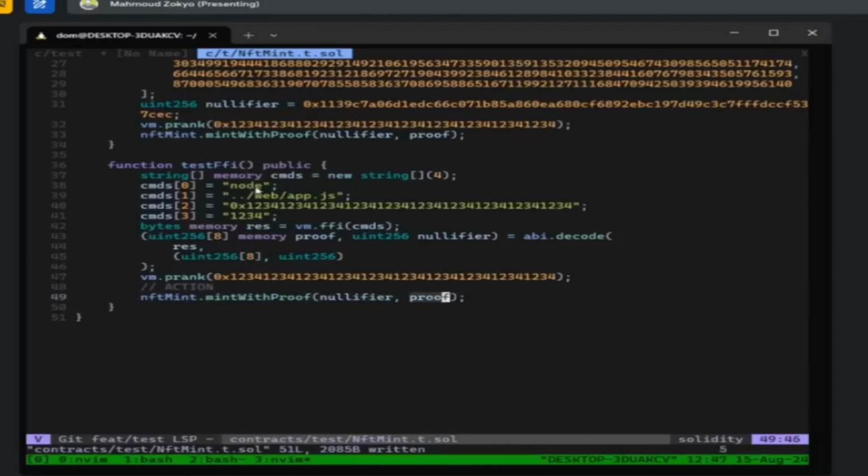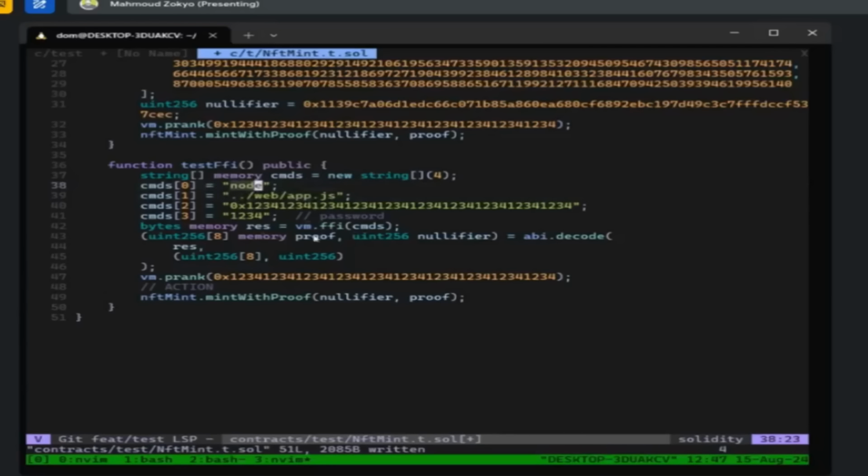Okay, so in that case, what I'm doing here is I'm passing a password. This is supposed to be the password. Turns out it doesn't matter all this fuss. It's 1, 2, 3, 4, and this is supposed to be an address of the user. And this app is the off-chain app that generates the proof. And this is Node apparently, because this app is written in JavaScript, and you need to run it in a Node environment.